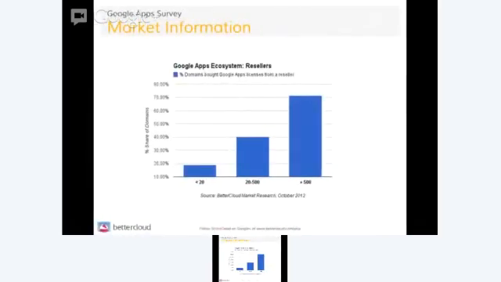The next piece of information from the Google Apps survey was about customers that are using resellers or Google Apps partners to go Google. What you can see here is that for most of the larger companies, again 500 or more employees, over 70% are working with Google Apps resellers. I think as your migration becomes more complex, as you have more legacy data, and as there's more to risk in the migration process, the resellers become a more key piece of that process.